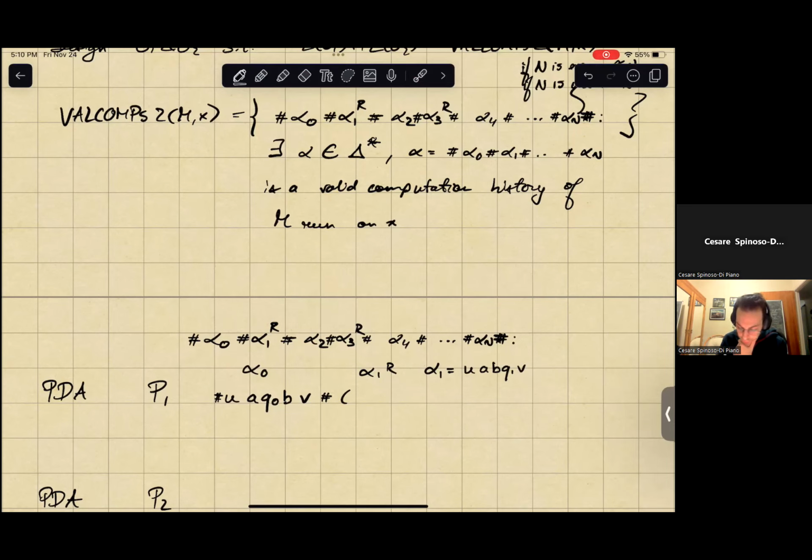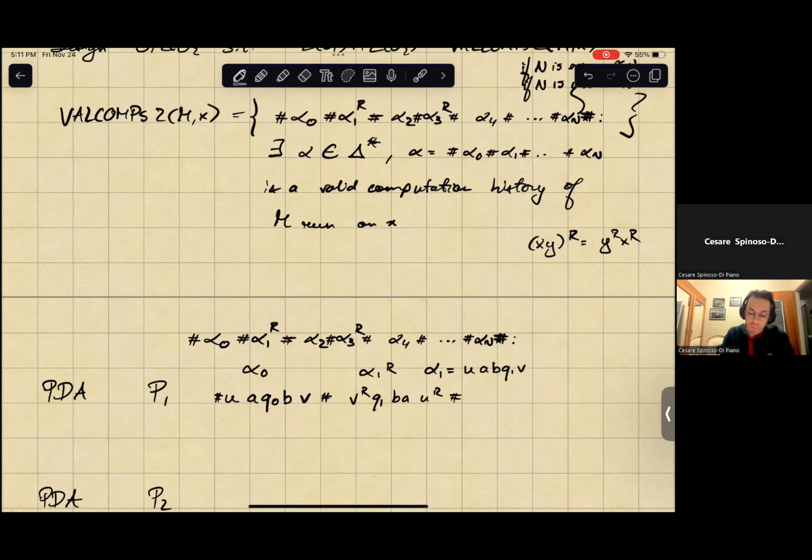Then alpha 1 reversed would be reversing this entire string. We didn't show this formally in class, but if you have some string xy and you reverse it, that's y reverse x reverse. So what we have here is v reverse q1 b a u reverse.